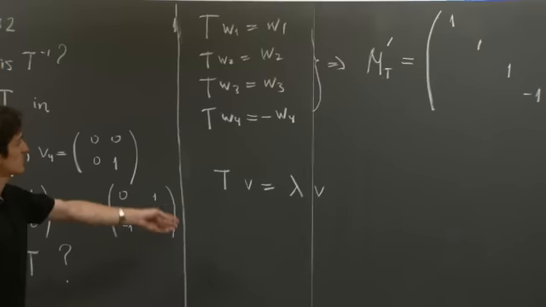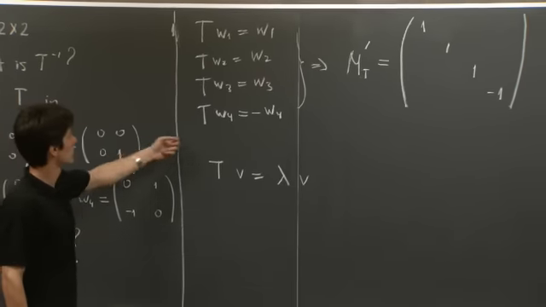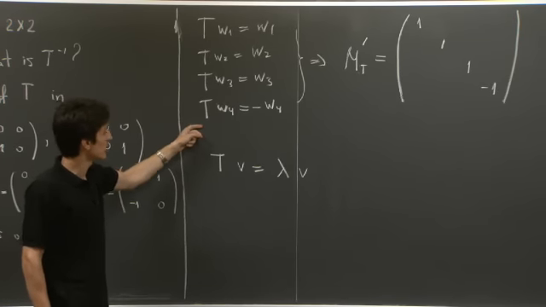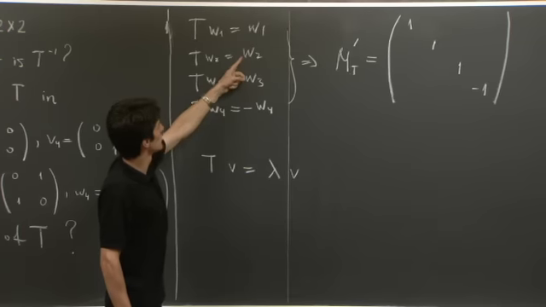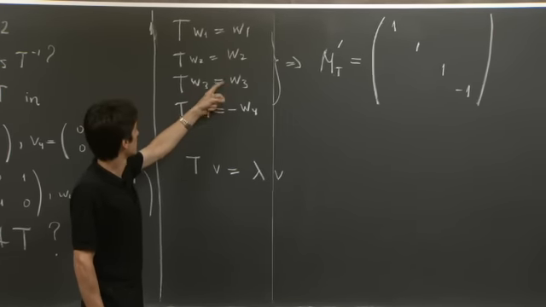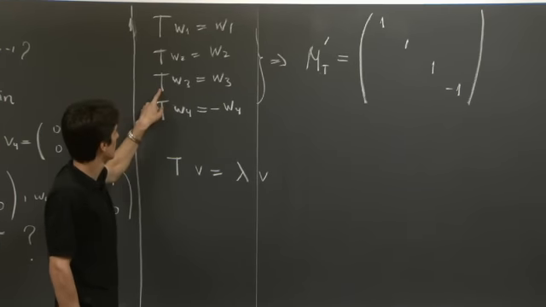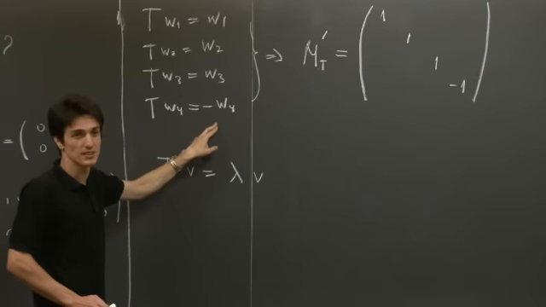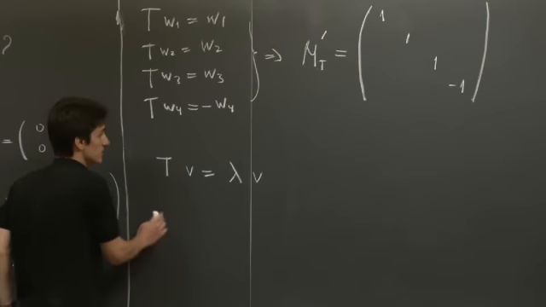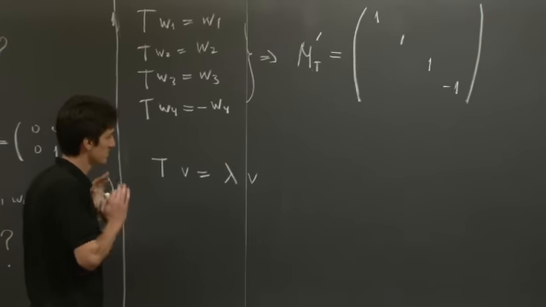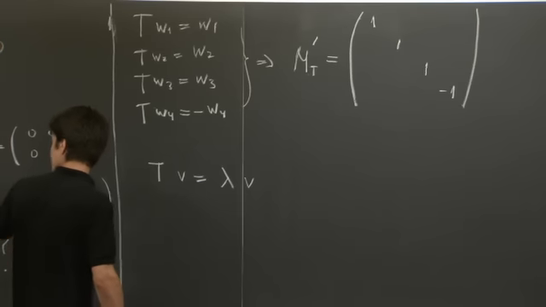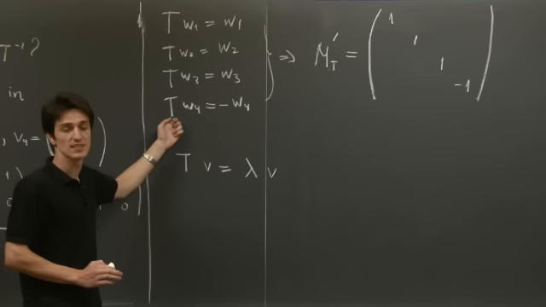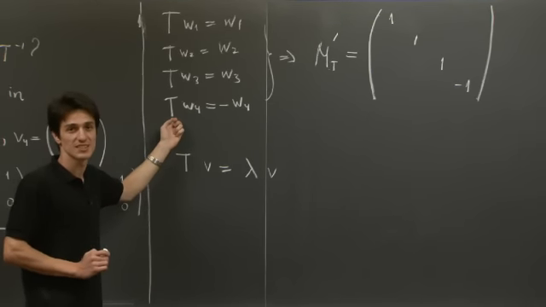But if you guys look back to what we just did with w1, w2, w3, and w4, you'll see precisely that w1, w2, and w3 are eigenvectors for T with eigenvalue 1. And w4 is an eigenvector for T with eigenvalue negative 1. So we essentially have solved the problem knowing a very nice basis in which we computed the linear transformation T. So I'll leave it at that.